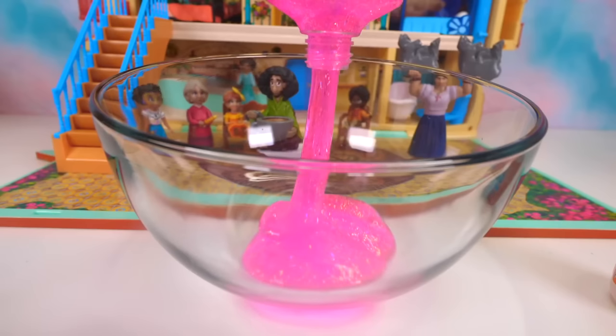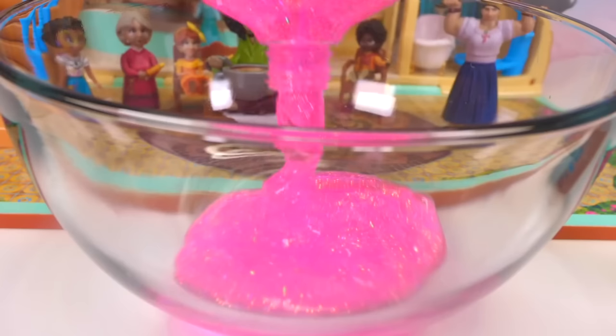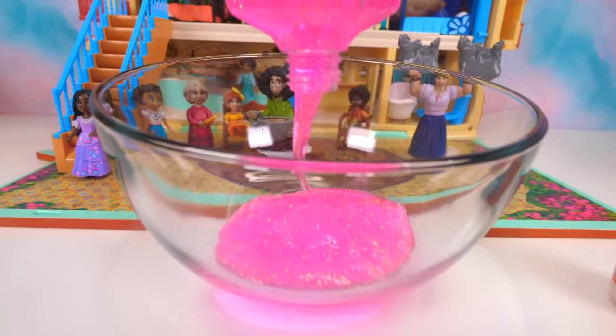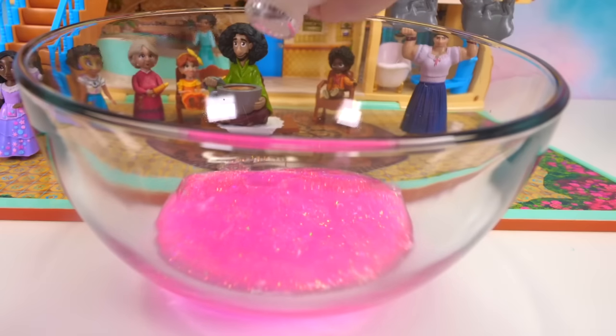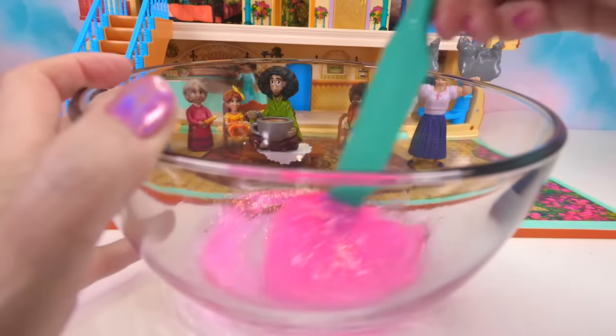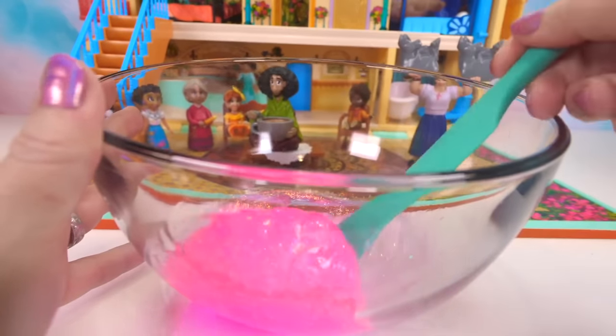What are you waiting for? If it isn't our most favorite family! Can we make magical and beautiful slime so I can have a magical and beautiful room? Absolutely — that would be awesome sauce! Time for some Fizzy magic! Let's get out all that glue. It's magical liquid time — we'll start with a couple of teaspoons, mix it, and then add a little more as we need it. It's mixy mixy time — it doesn't take long for it to get slimy. Look how beautiful that is!